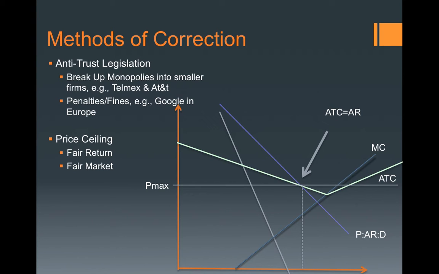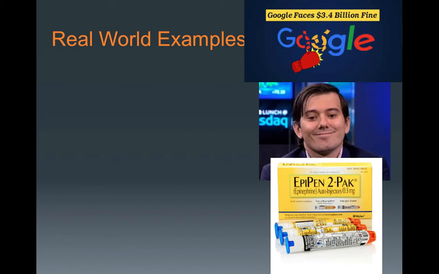So let's go ahead and move on. I want to give you a few real-world examples, and we'll talk about these real quick. The classic examples of monopoly in the United States were Standard Oil and U.S. Steel, run by John D. Rockefeller and Andrew Carnegie. And these men owned businesses that dominated these industries, controlled basically the entire market. And in some cases, they really jacked up prices and behaved poorly. And that's where that whole antitrust legislation term comes from.